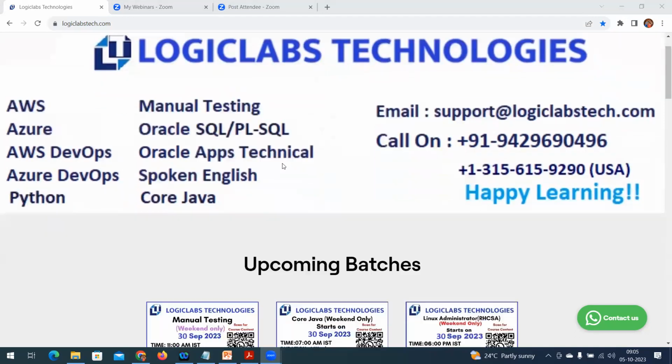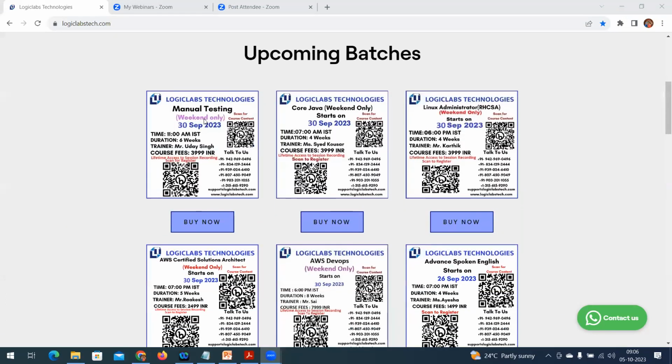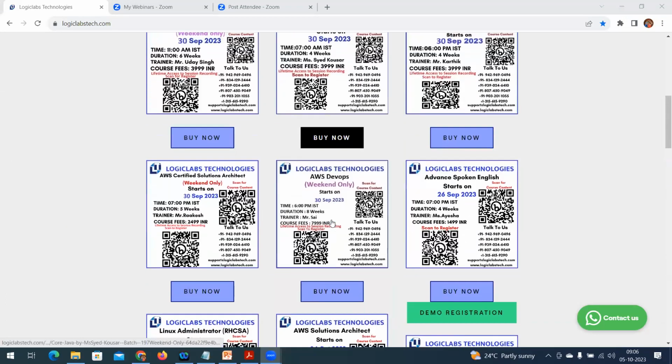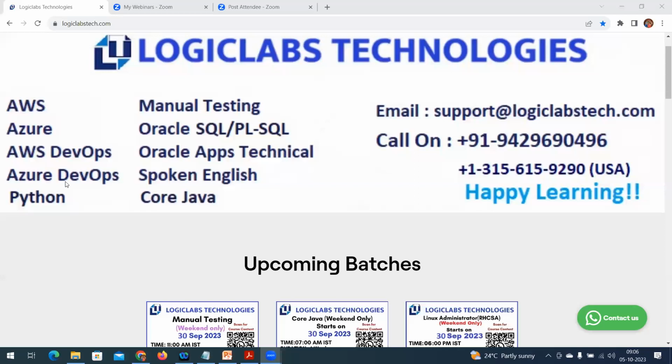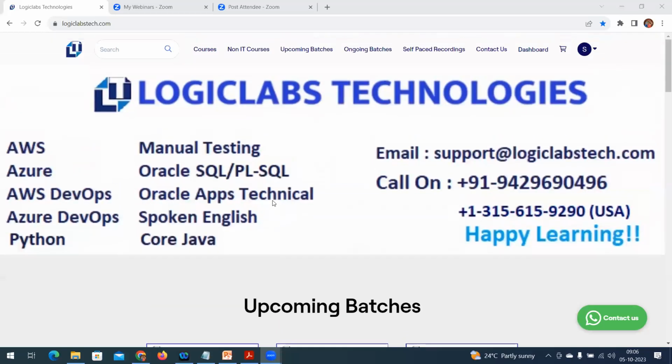If you scroll down, upcoming batch details will be displayed. This is one way to get the details of upcoming batches. Different faculties are providing AWS, Azure, and different emerging technologies, Oracle, Python, Core Java. How to get the WhatsApp link, payment link, and all those details?